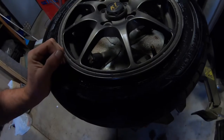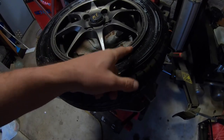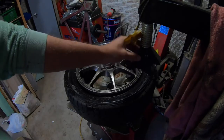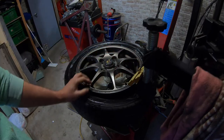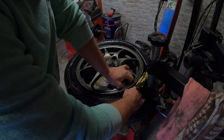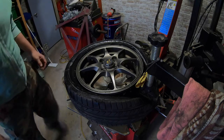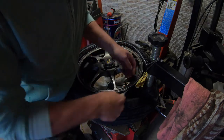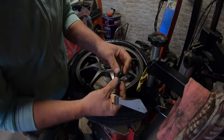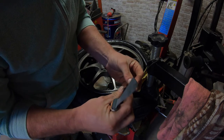You don't actually have to take the tire off, you just have to push the tire down so that you can get to the back of the valve and cut it. We're going to use a helper arm to push this tire down out of the way. Now, removing a valve from the front is a real pain, so generally speaking, you normally just cut them off at the back and then remove the two halves. I'm going to use this because I can't find a nice razor blade. Remove the front and rear halves, making sure that you don't drop the back half into the tire. If you do that, you're going to have a very bad time.